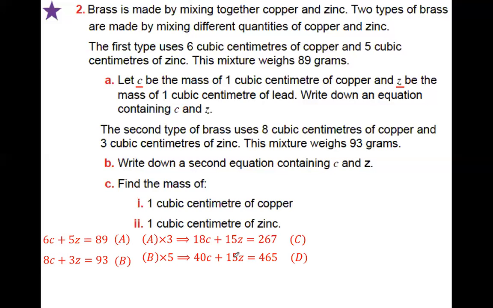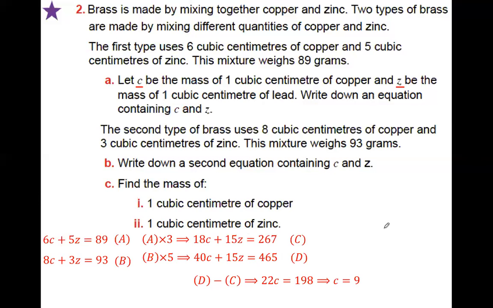And 15Z, because we've got them on both equations now, we can just take away A and B, which we called it D minus C. So have you noticed, instead of doing C minus D, I've used the biggest one, or the equation which got the bigger number. I've made it D minus C, so that I've got only positive numbers to work with. So that's another trick that you could use. People do automatically C minus D because they've been doing it all the time, but you can do either C minus D or D minus C. So make it so that the work that you do is less hard.